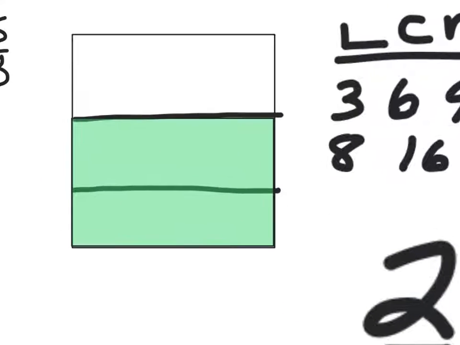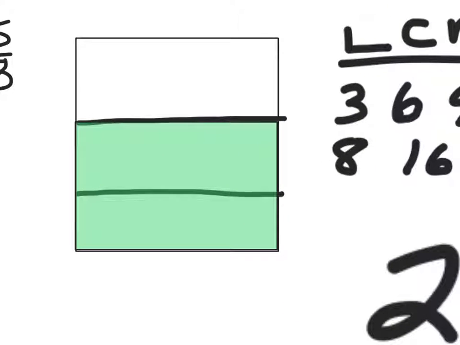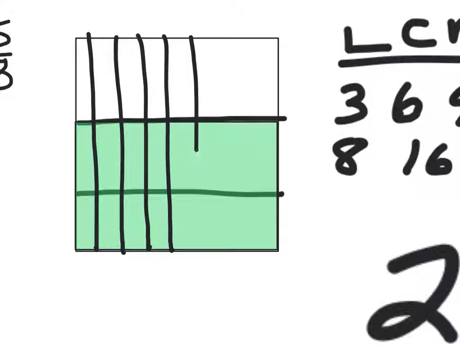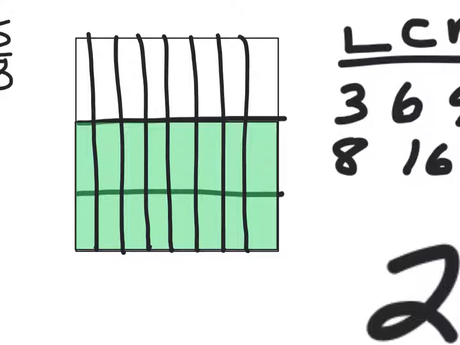I'm going to make this big so I have more room. And here we go with 7 lines. So I'm going to go 1, 2, 3, 4, 5, 6, and 7 lines should give me 8 parts, which means this whole thing should have 24 parts. Let's just double check. I've got 1, 2, 3, 4, 5, 6, 7, 8 times 1, 2, 3. 8 times 3 indeed is 24.